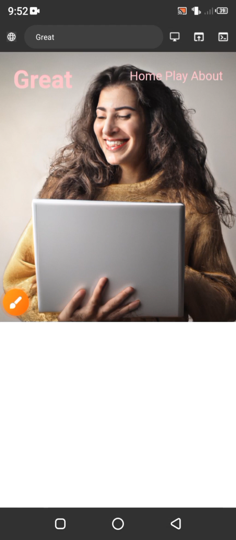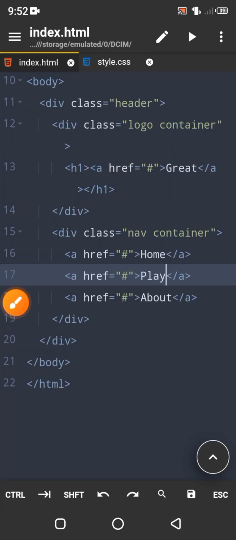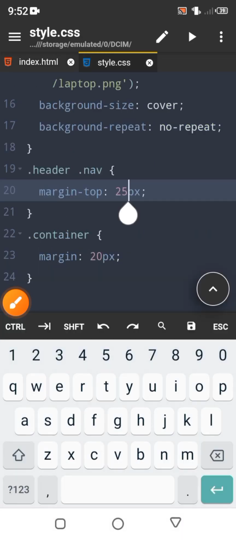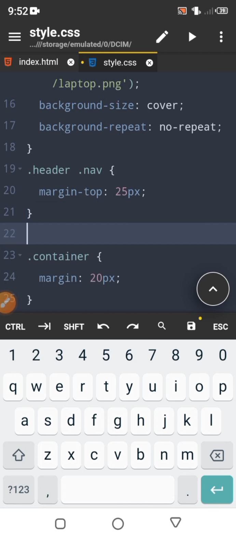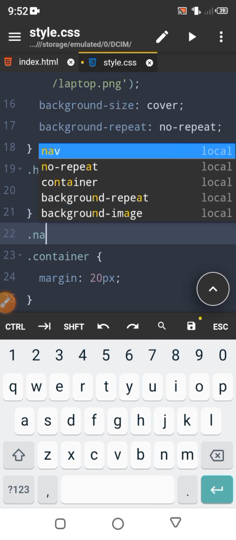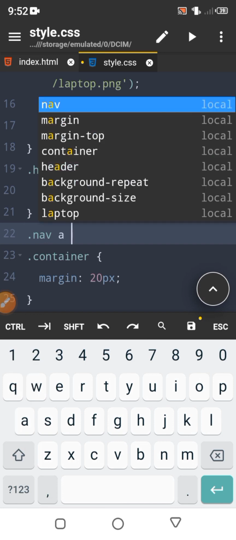So now I think we're good. Let's add some padding around these things. These links, they should have some padding around, right? So let's do that just now. So inside the nav, we do header, we do .nav, and then we do a, because they're all links.